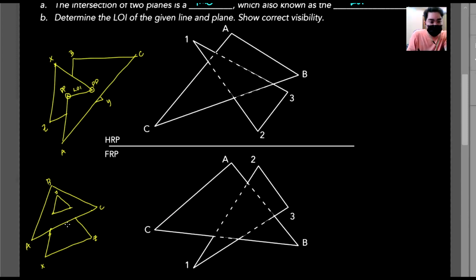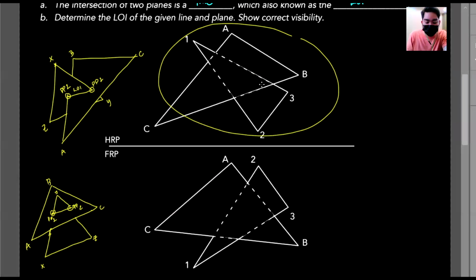We can have something that looks like this as well, no? And in this case, actually, yung two lines natin comes from the same plane, no? So, itong XY pierces at this piercing point. Let's call it piercing point 1. And dito rin piercing point 1, piercing point 2. Tapos itong YZ din, it pierces ABC at this piercing point 2 right here. Tama? So kumbaga, if given only ito, kung given lang tayo ng two overlapping planes, no, hindi natin sure kung alin talaga yung nagpo-produce na piercing point dyan. So we have to check every line. Okay? So yun yung challenge sa finding LOI using this method, no?